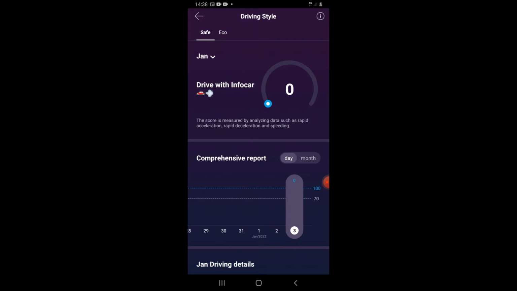If there is any rapid acceleration, rapid deceleration, speeding, sort of things like that. In the comprehensive report you can check your driving style, because you may be doing over acceleration, deceleration and all. You can check it over here.